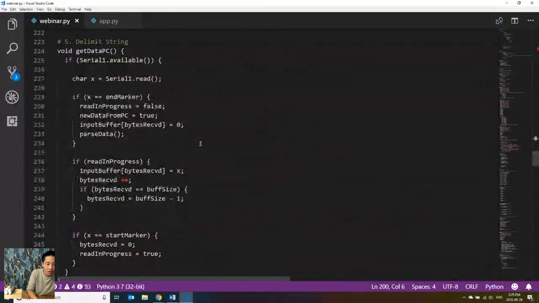Basically, what's happening here is it's taking that string, like I told you guys before, looking for that less than or greater than sign, and then delimiting that string and breaking it apart. Once it breaks down that string, we're going to parse the data from that string and assign each of those pieces. So LED, then a number, the number, the number. We're going to break that all apart and then assign it to some variables.